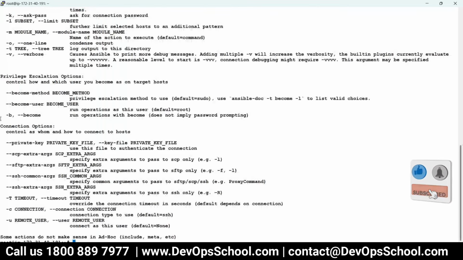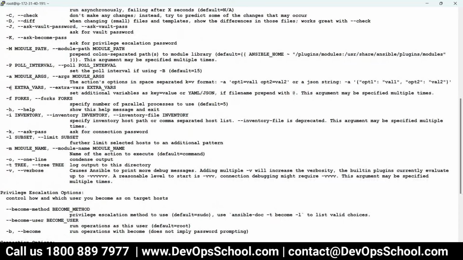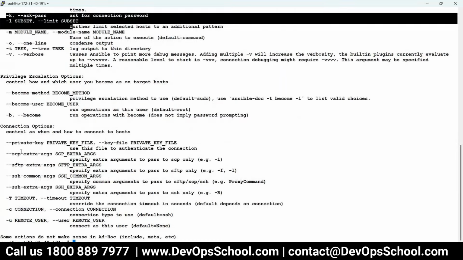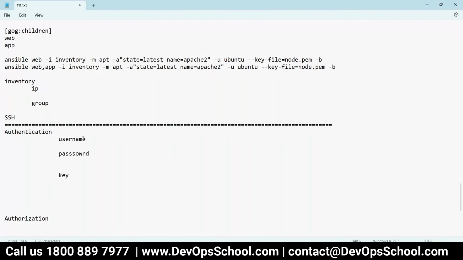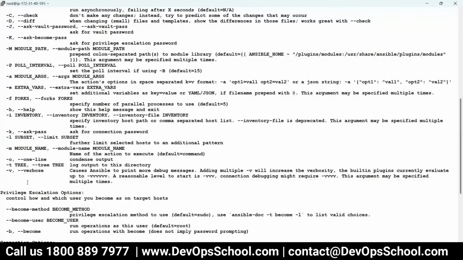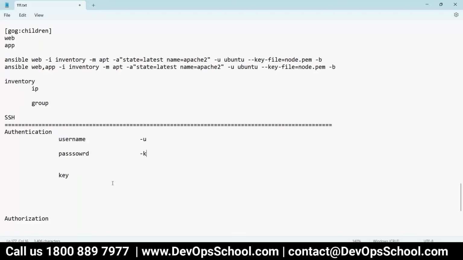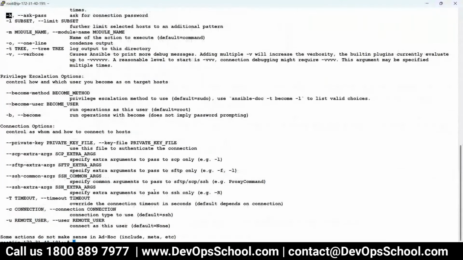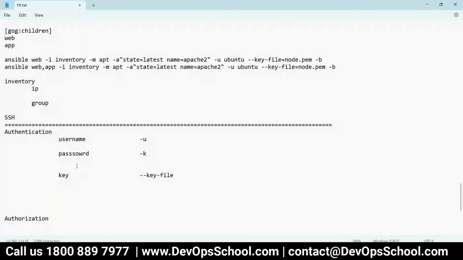So authentication, which is the option I want all of you to remember, which is called -u. So username, and if you want password, hyphen -k, small one here. And if you want to pass the key, then you have a key file. These are the options.